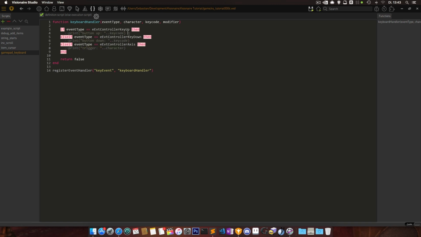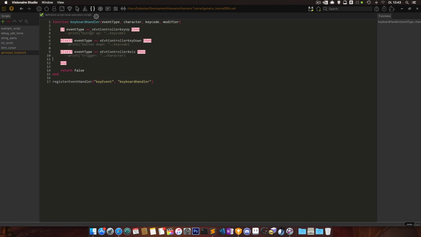Okay, I comment this out and see what we do when we have the key up. In the Visionaire forum, there was a different approach. Every key was handled inside this function, because this gets a bit messy if you have several keys and also keyboard handling.